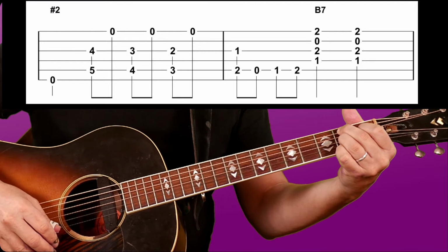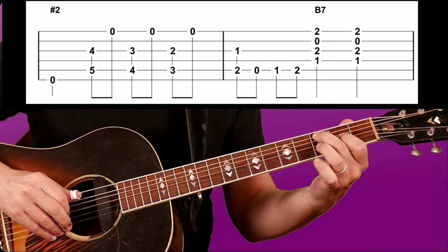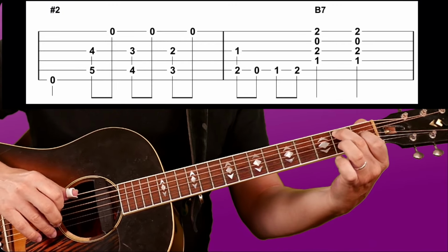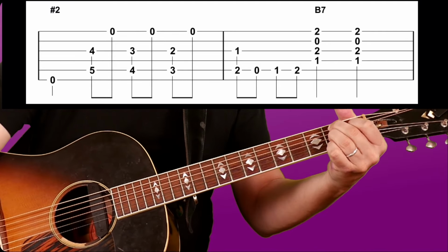One, two, three, four. Now you could also slide into this one just like we did on the first one. Adds an extra nice flavor to it.